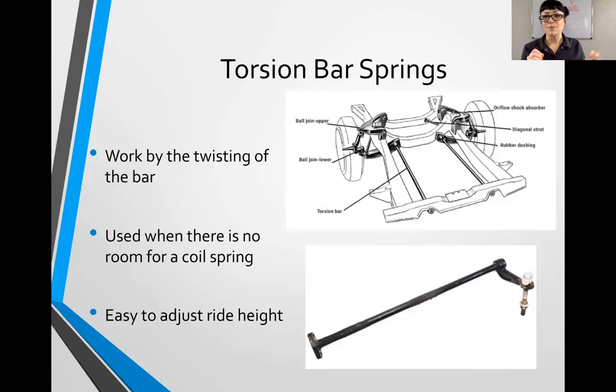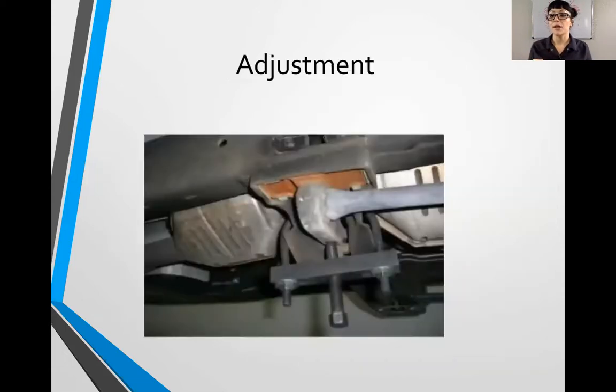What's really nice is pretty much most all of your torsion bars are going to be adjustable with your ride height. Now, with your ride height also changes your spring rate. So this is going to be the back side of our torsion bar. You can see going across here is our cross member. So this is attached to our frame. This would be going up front. So that would be the front of your car where it attaches to the control arm.